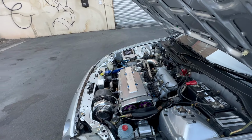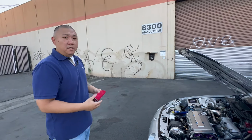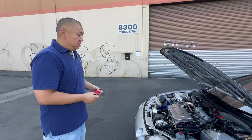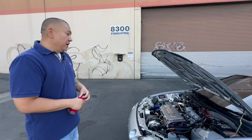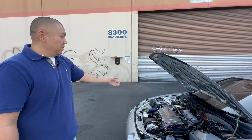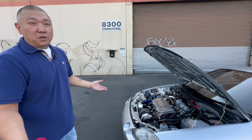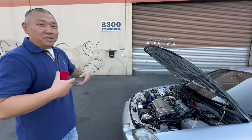So 500 horsepower, and you mentioned boost by gear. What's that compared to if someone chooses a regular tune? A regular tune will just run the same boost levels and power levels in every gear. So when you run 500 horsepower in first gear, second gear, it honestly just does a smoke show. The car doesn't really go anywhere. It just lights them up, man.